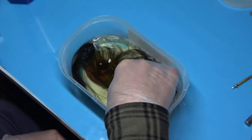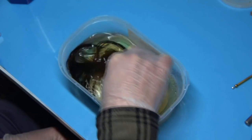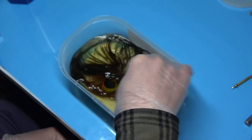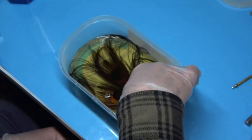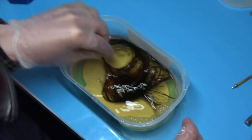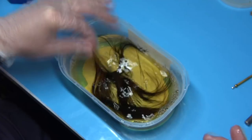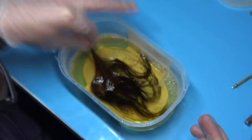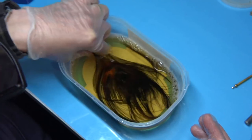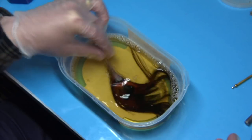Now you'll see practically straight away the colour of the water is starting to change. Basically what I like to do is just work it within the fibres and keep doing that so that it evenly removes the fine herl from the quill. As you can see, I'm wearing gloves because you're working with bleach and you don't want to use just your hands. As you can see by the colour of the water, you'll see fine herl floating around — it's starting to work.